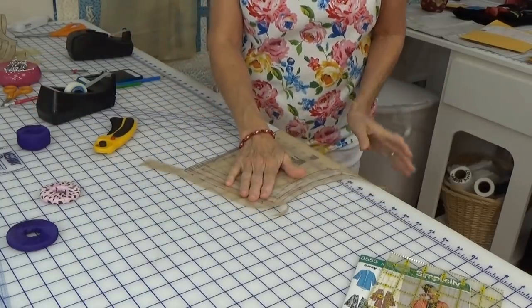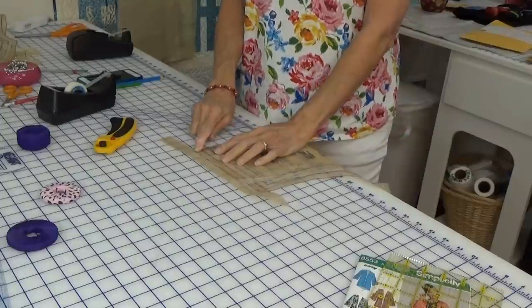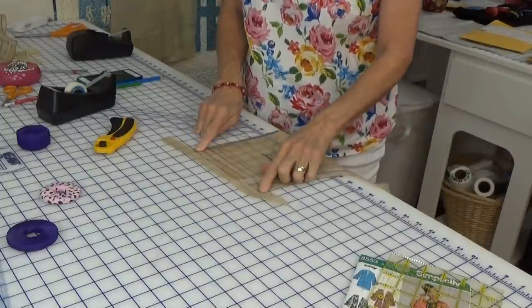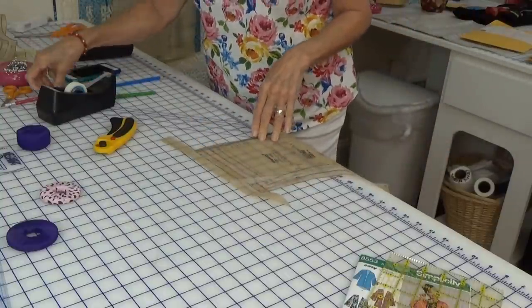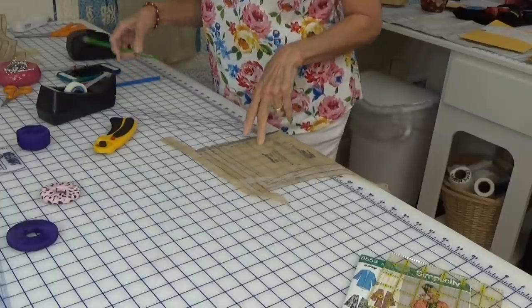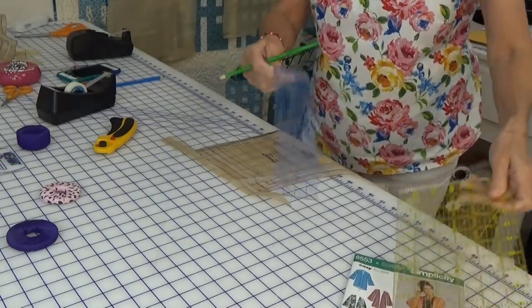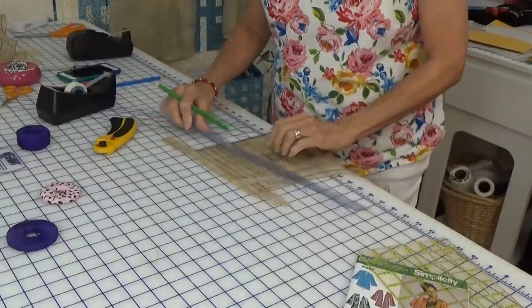So what do we do next? Next, we're going to join the part of the shoulder that was okay to the new shoulder that is now lower. So we're going to take a colored pencil. What color can you see the best? I think the green, maybe. Get your ruler. You can slap down this ruler. This one doesn't slap very good, so slap this one down.